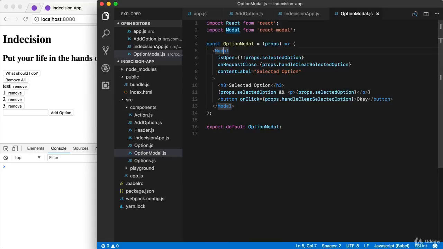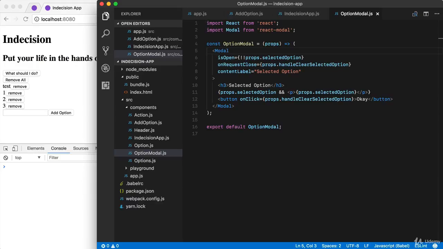Now, aside from these two, there are some other ones that we're going to be using specifically when we start styling our application. It's going to allow us to transition the modal, but for now, we have a completely working example. It's not the prettiest thing in the world. We just haven't gotten to that part of the course just yet, but for now, it is completely functional. That's it for this video. We've installed and used our very first third-party component.